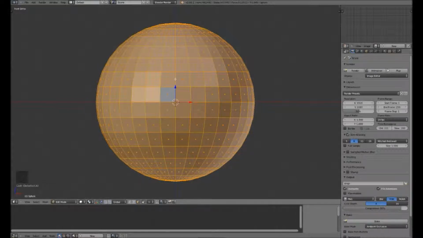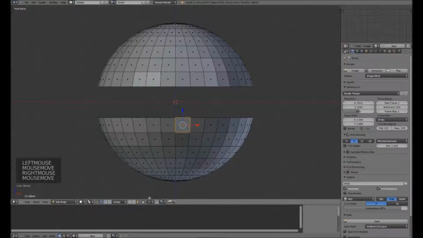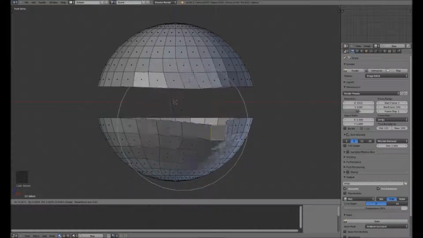Now, before I get into the other kind of selection moving, or a bit more advanced moving, I just want to delete this line in the middle. Now I have my two halves, as I had yesterday. There is this thing called proportional editing, which has its own little window here, or the shortcut key is O. If I was to hit G for grab now, you see the circle appears around the origin point of the object I am editing. If I show you with the mouse, oh look, soft selection, everything connected.